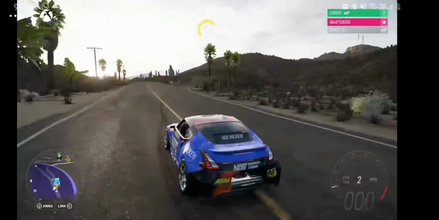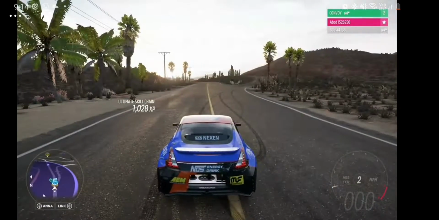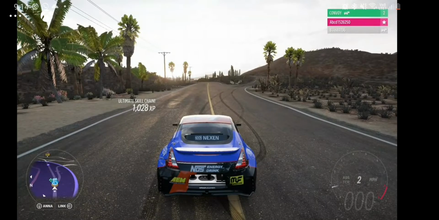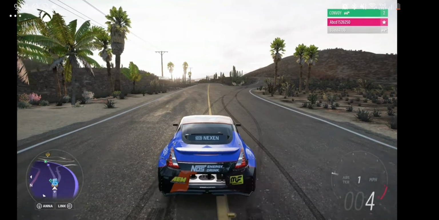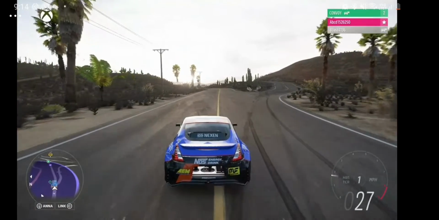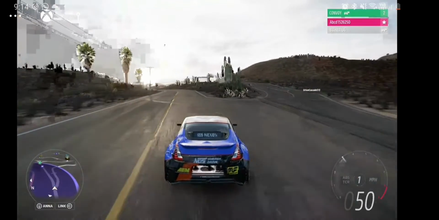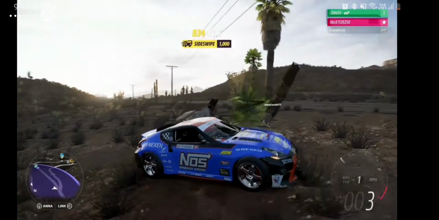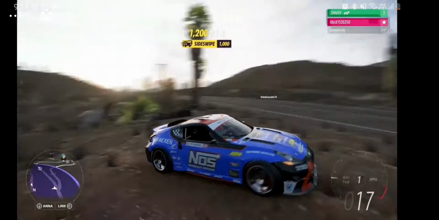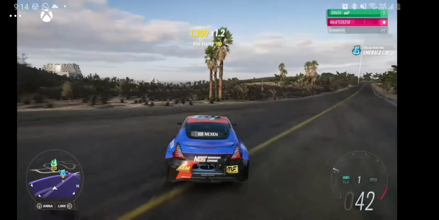And also, don't go fully sideways. I'd say go from 90 degrees to not 100, so 19 or 20 degrees sideways is what you should go to drift. It's a good thing, it's gonna make you speed drift. And yeah, that's a good way to drift.